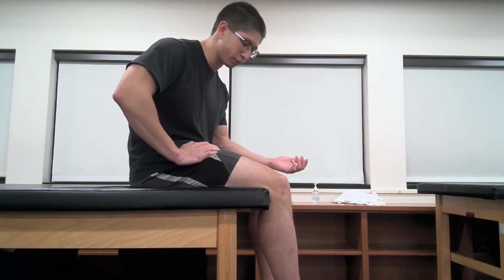The muscles that perform the same action as gravity can be relaxed the whole time. So gravity pulls us into knee flexion, and the knee flexor muscle groups, in this case the hamstrings, can be relaxed the entire time. Again, they don't need to be on because gravity is already pulling us into knee flexion, so we don't really need the hamstrings to be on.